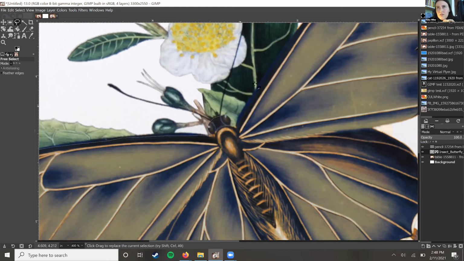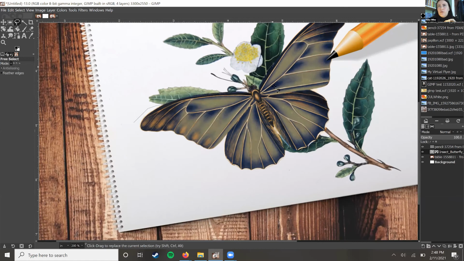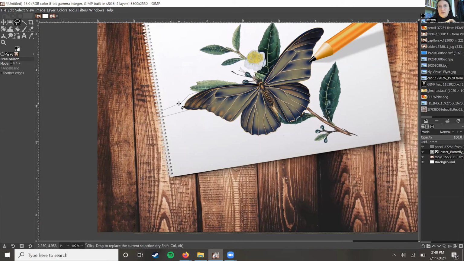Or I could make it a little more vague. It just depends on what I'm going for, how much time I have, and how much I care about the image. When you get to the end of it, you click at the very beginning to close the lasso shape. I didn't do the whole thing, that was just for the purpose of showing you how it basically works.